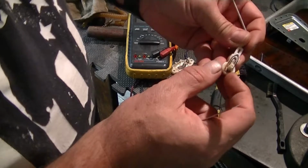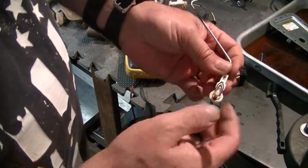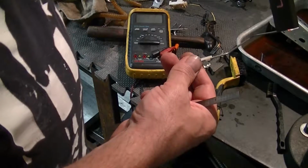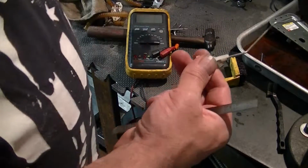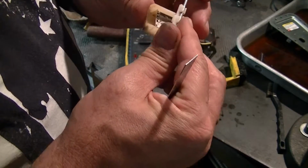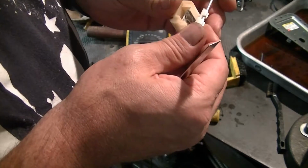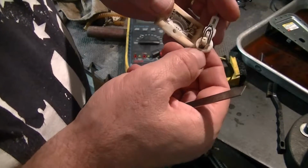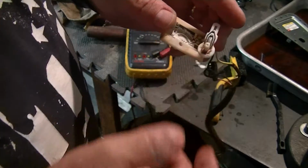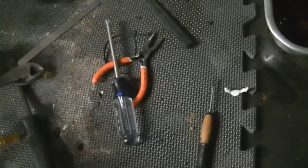So this is what I need. I'll see these two contacts here. Or, I mean, it's one contact, but where am I? You know what? I might be able to modify that. I don't know. Let me think about it. I'll come back.